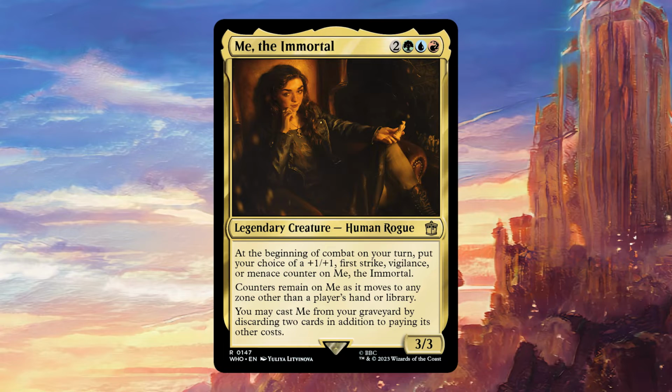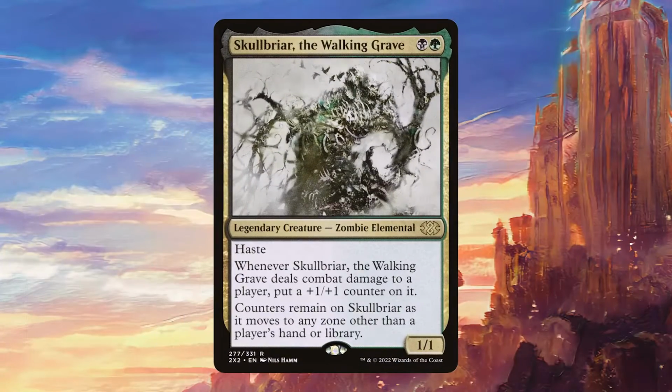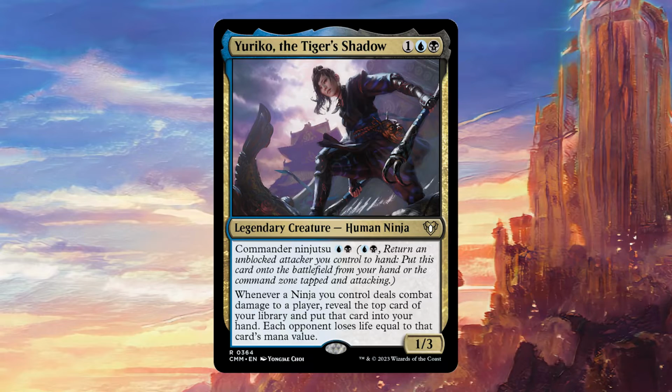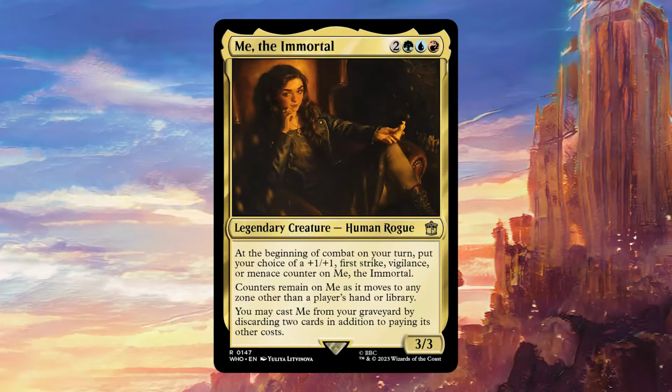That makes her better even than something like Skullbriar, because it kind of means that you can bypass command attacks completely, and we've seen how strong that can be in commanders such as Yuriko, and that in combination with her keeping her counters when she goes to any zone means that she is going to be an absolute menace to deal with, and your opponents better have a way to deal with the cards in your hand or have a ton of removal to get rid of her. Anyway, without further ado, let's get started.